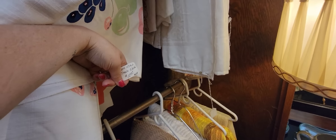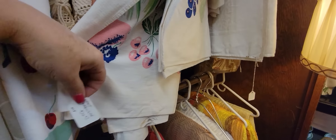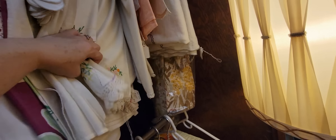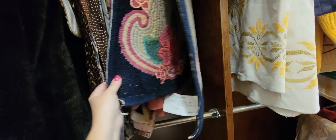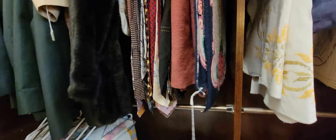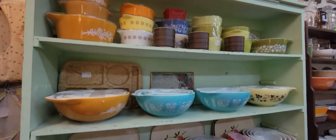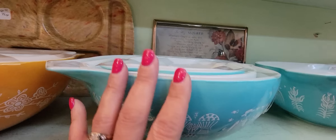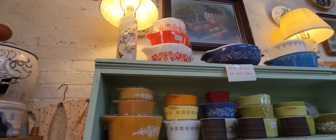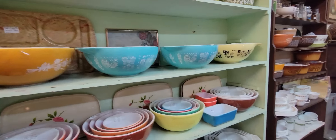This cross stitch is $22.50. I do not need to buy any more linens because I still have a bunch that I need to sell. A wool blanket, some more rugs — isn't that beautiful? This rug is $55. A bunch of Pyrex — look at the Cinderella Amish Butterprint for $195, and this friendship pattern is $155. Lots of different choices in here.